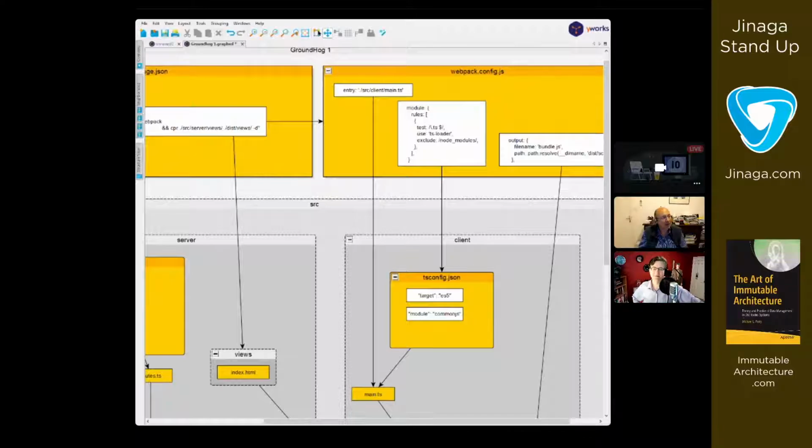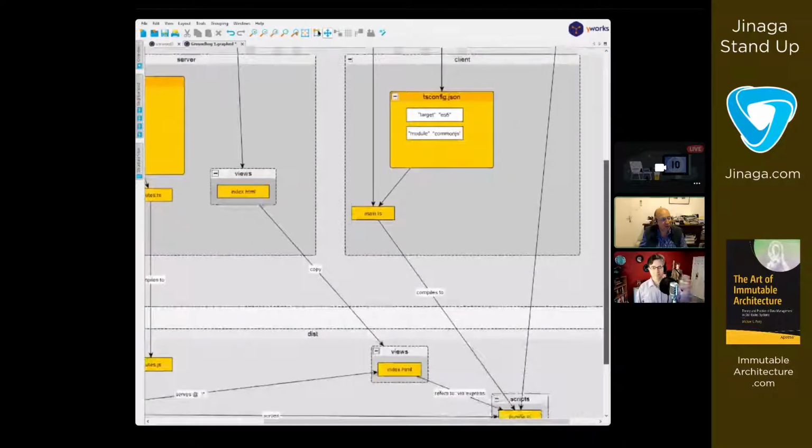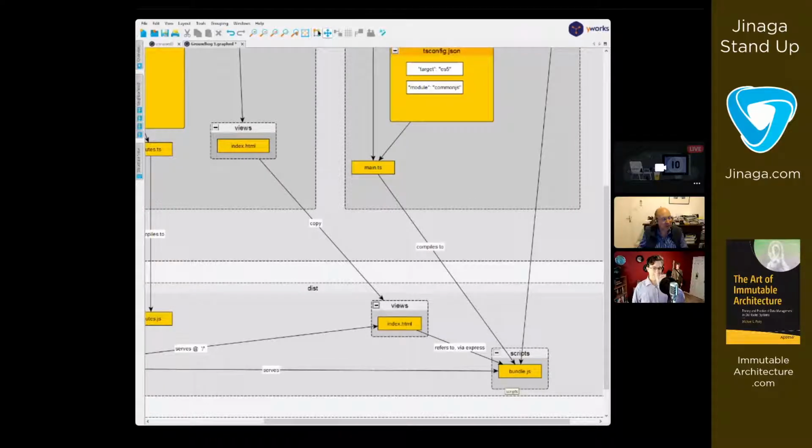Then the one that points to the loader here in the middle goes to the tsconfig.json file. And then you have the output, which goes to the bundle file below, with the links from the main.ts here, which compiles to the bundle. And then you have the index.html, which copies to the views, and so on.